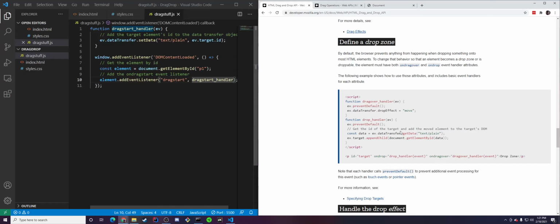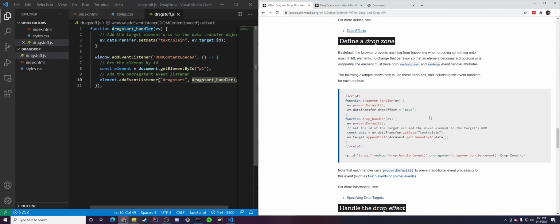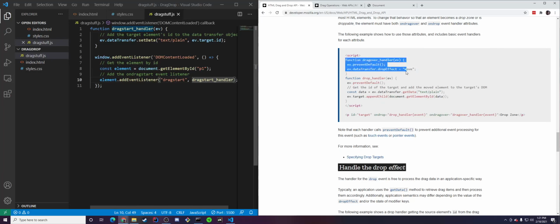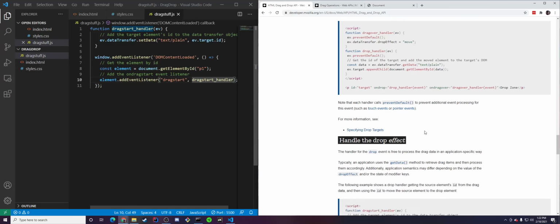It's like, no, you can't do that. This is saying that, hey, yes, now we can. Right here is what I'm talking about. Okay, note that each handler calls preventDefault to prevent additional event processing of this event, such as touch events or pointer events. For more information, targets.